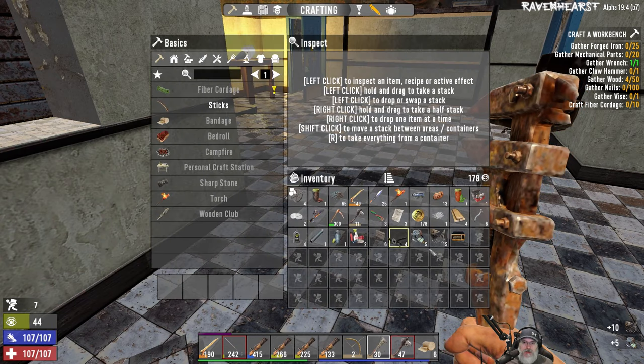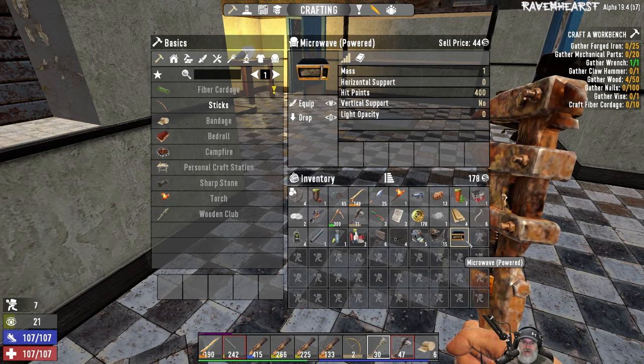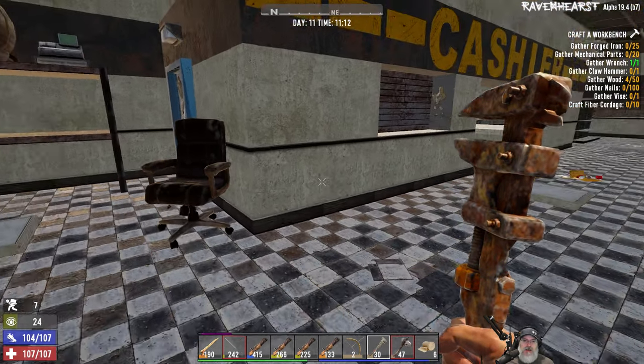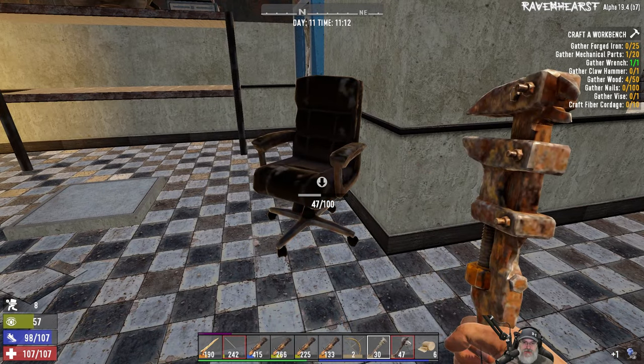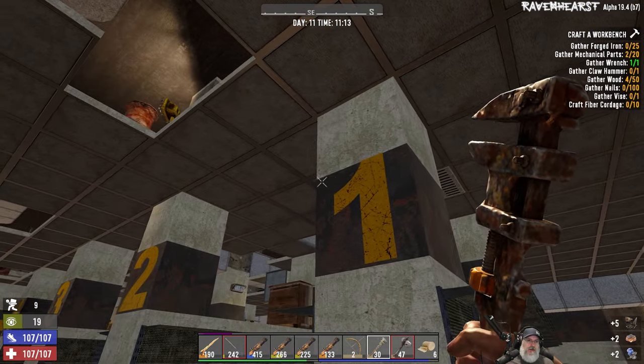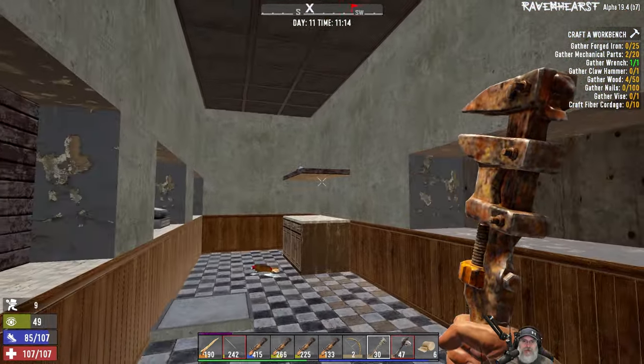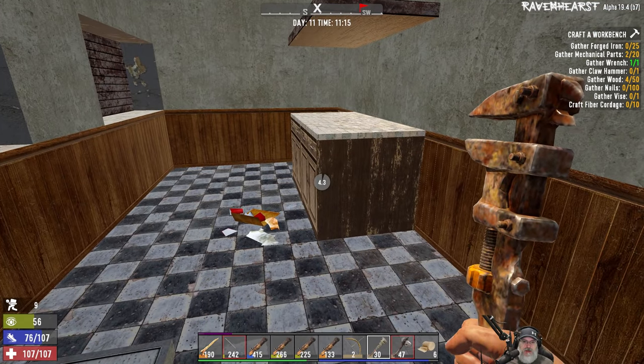Oh, wait! Hold on. We did get a whole microwave, and we got parts in the process. Oh, interesting. Okay. We got mechanical parts off of this. Nice. And a little leather to boot. Okay, let's go in here. And there's a medical thing up there on the top.